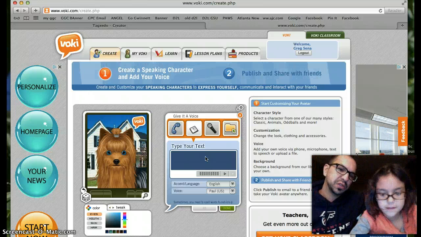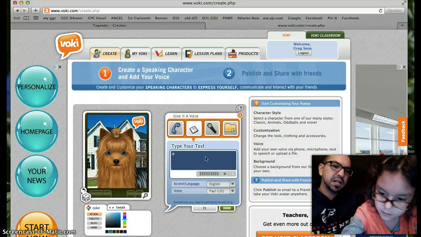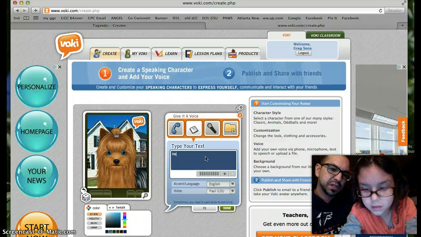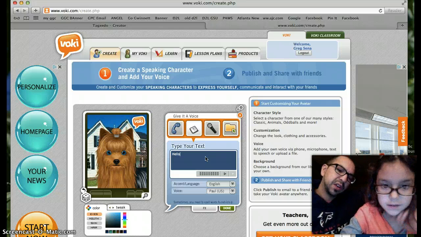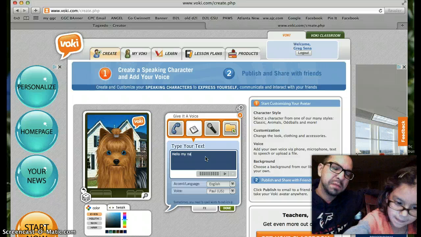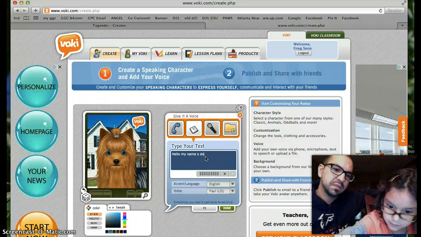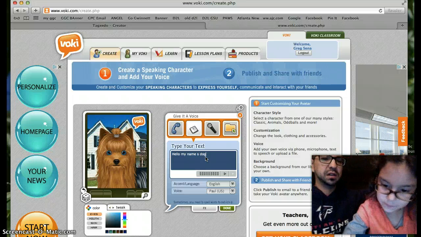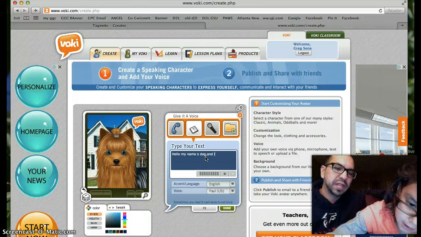Now, if you're going to do this with your students, you're going to want to have your students have something already pre-typed out because it's going to take them a while to think about it. You want to probably edit it. For example, I taught my students how to do this, and they already had sentences pre-done to introduce themselves on a blog. That would be my guess, depending on the age that you're with. Kylie has done some typing in the past, so she knows how to type somewhat well, but it will take a little bit of time.